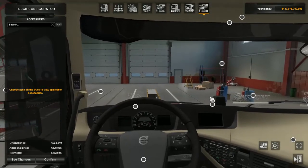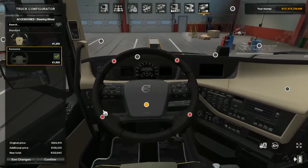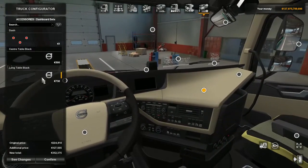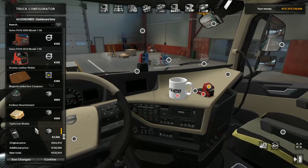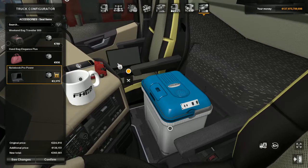Okay, let's hop in the cab now. Steering wheel — standard, exclusive. I do like the standard better than the exclusive — not the underlying, fits cool with the interior. Carbon ball, let's put that there. We have an extra navigation — we can put an extra table on here but I don't see the use of it. Volvo mug — yeah. And a Volvo model. A mobile on the floor. We can put a coolbox, sure, and here a notebook — yeah, cool.